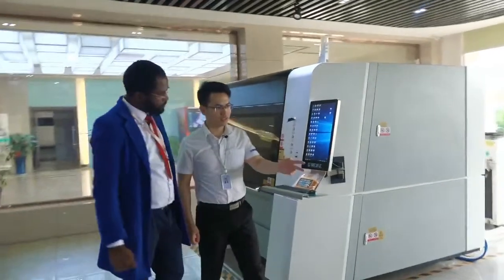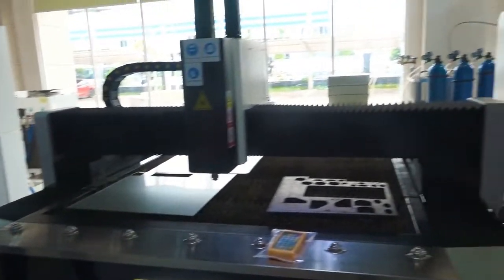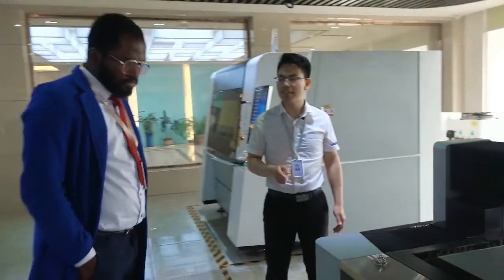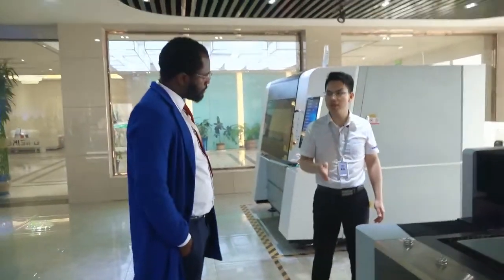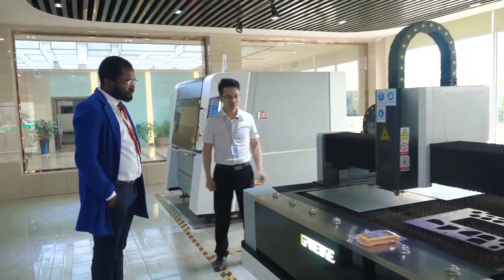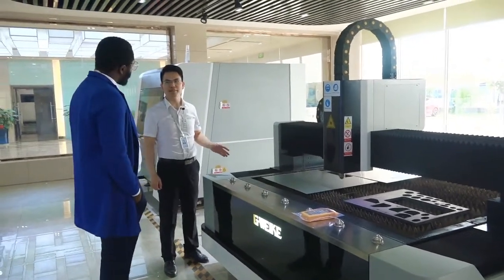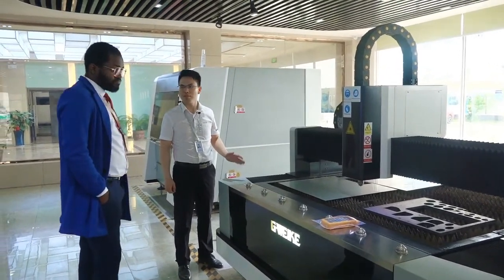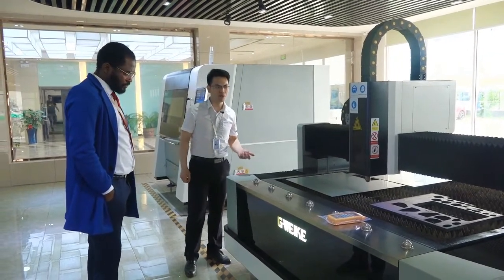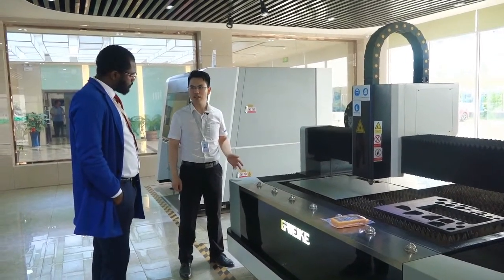And this one is single table open type. The model number is LF3015LN. Its cutting area is 1.5 meter by 3 meter. It's open type. Its max running speed is 80 meter per minute. Maximum acceleration is 1G. Its laser power options are 1 kilowatt, 1.5 kilowatts, 2 kilowatts, and 3 kilowatts.